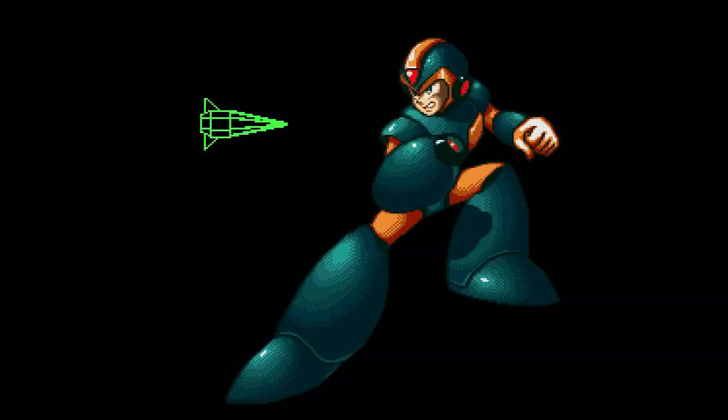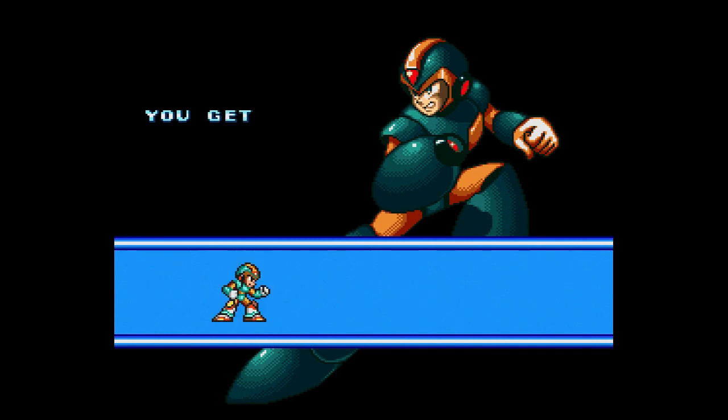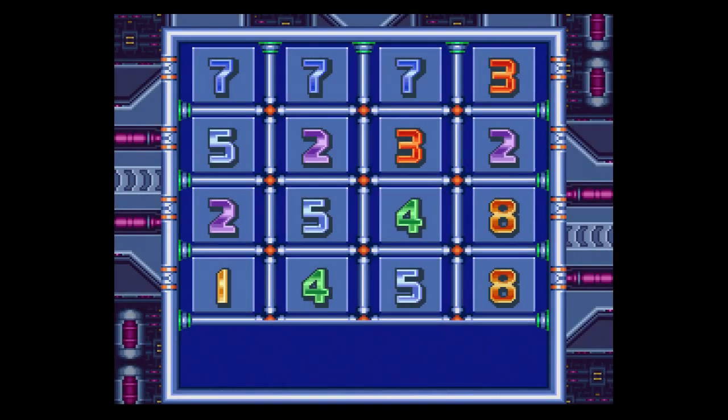I like that color scheme. This game doesn't show it in full armor like it did in X2, although I think it does when you're shooting it. Yeah, it does. You get to Tornado Fang. Shoot out a little drill, and you can shoot it twice to add 2 more and make it 3 total.